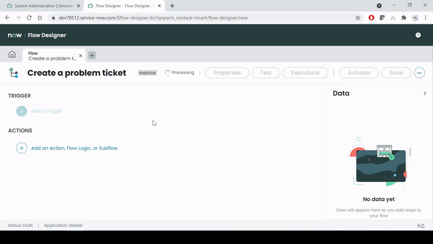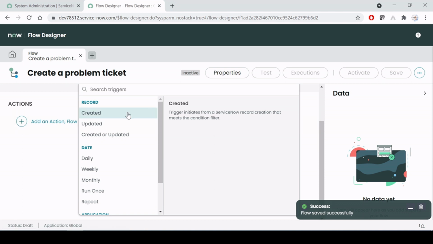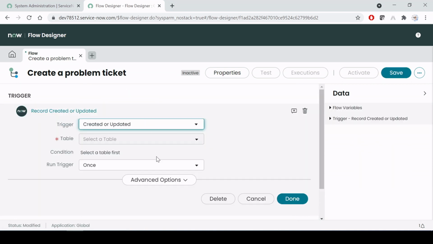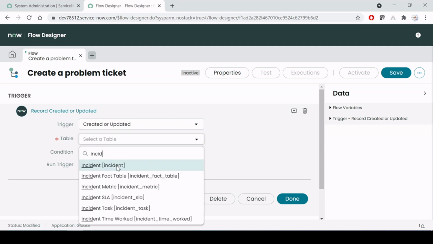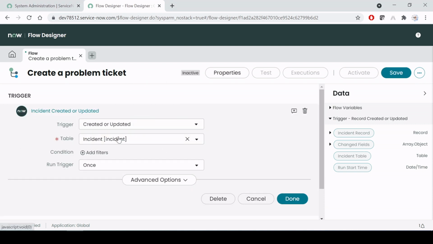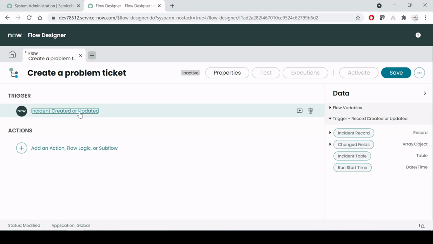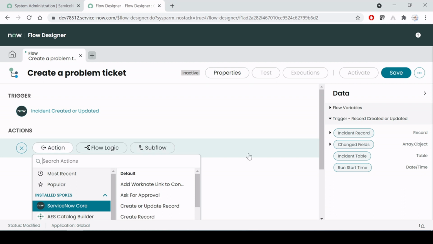Now the trigger point which we have to take is incident created or updated, and the table name which we have to keep is the incident table. So whenever an incident is created or updated, we are asking to trigger this flow. This will be our trigger point.